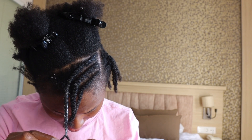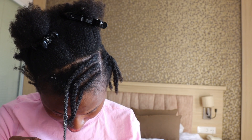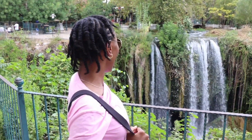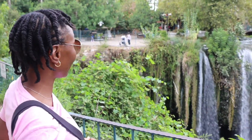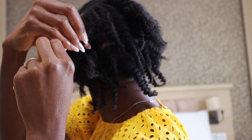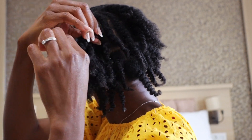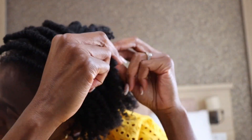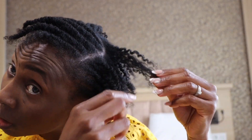I just carried on and I'll show you what the finished look looks like. I did some going to the back — I don't even know what I did there. After doing the twists we did a little tour that day, then came back to the hotel so I could take down the hair. I dried the hair out in the sun since I'm abroad and there was no dryer, but it didn't dry well. I feel like a hooded dryer may have helped it dry better.